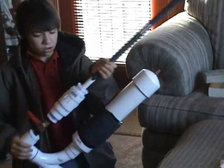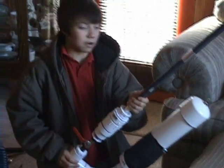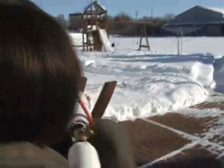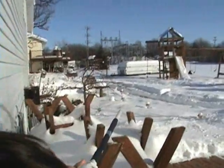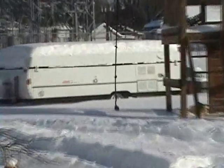And then, what did we load it with? Oh, gumball. Gumball, do we have any apple? No. Oh, okay. Yeah, there's apple down there. Yeah, that's what I thought, there was a little bit of apple. So right now, we're going to go shoot it outside because my mom would get mad if we're inside the house. And it's really cold out. Where are we going to shoot, John? I don't know. Want to hit the barn? The camper first. Make sure we got good aim. And we hit it.